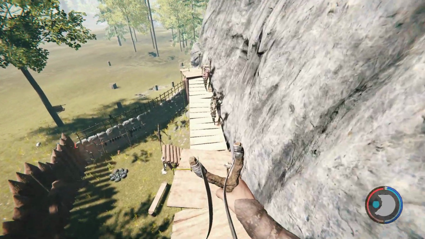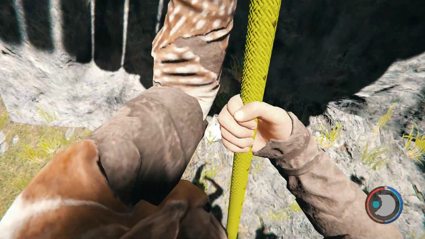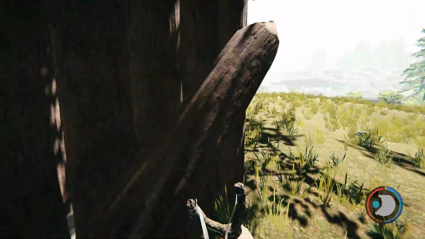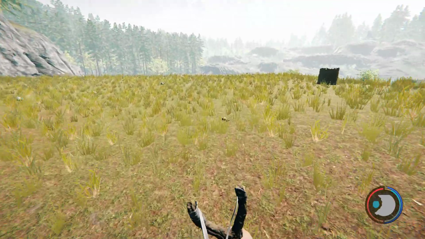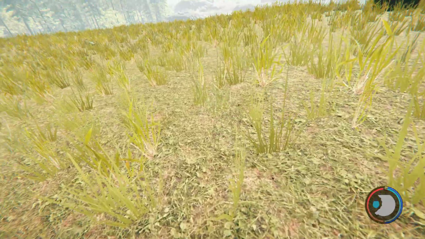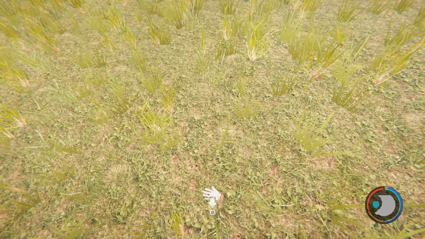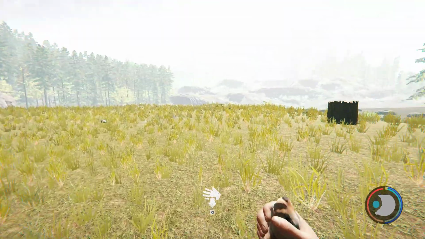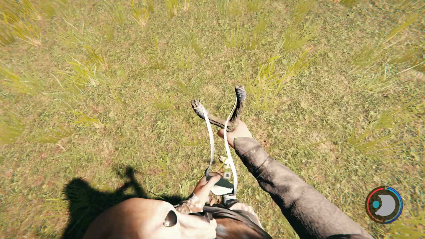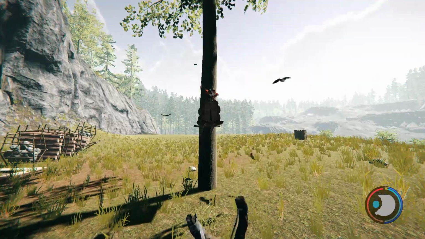Dead squirrel. Try doing that with a spear. Good luck with that. Aw, he's a twitcher. I feel bad. Hi, buddy. Okay, so there you go. I just dropped him right there. See you, buddy. There you go. Save two trees.